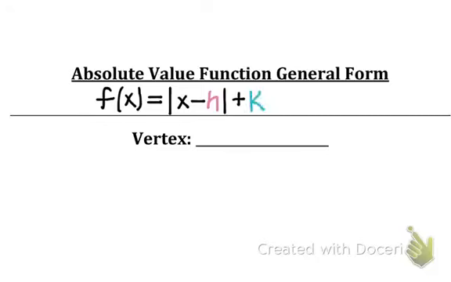So we actually have some new letters in there we're not used to seeing. We have an h and a k, and actually those h and k's represent a certain aspect of an absolute value function, and that would be its vertex. So the vertex of an absolute value function are the values h in place of x and k in place of y. Now notice that in the absolute value function general form, it's a minus h inside the absolute value bars, but outside in the actual vertex, it's a positive h.